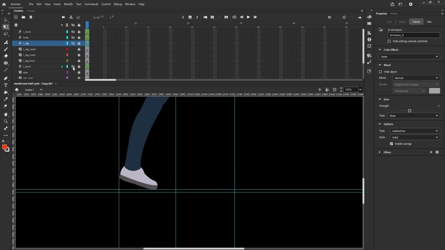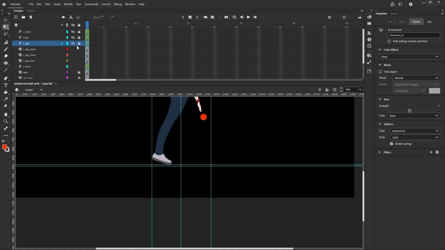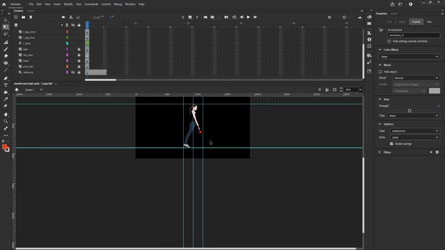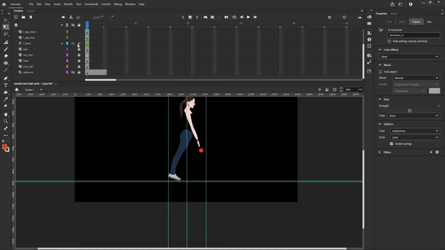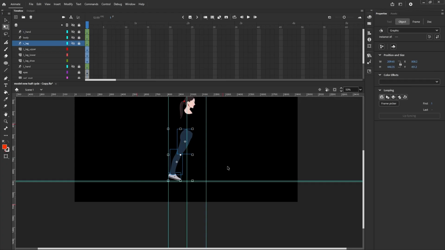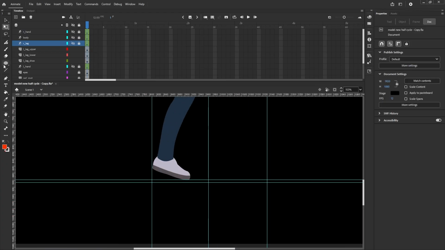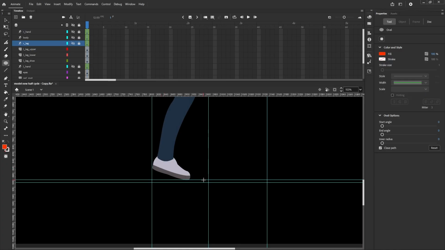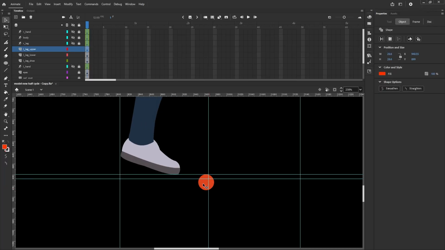Now on this, now these are the parts. So here also we want to create one circle. Yes.